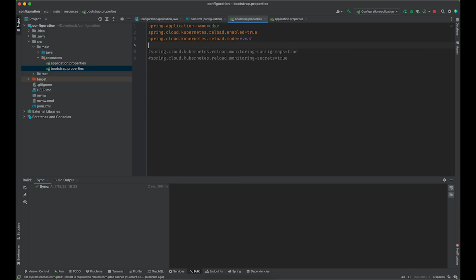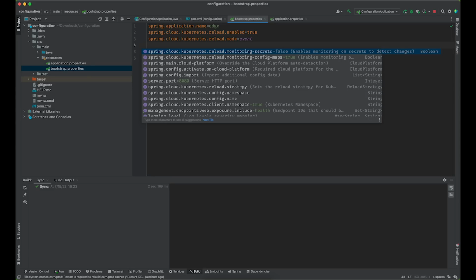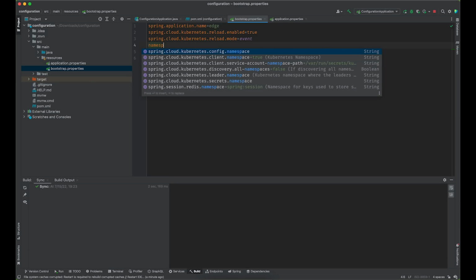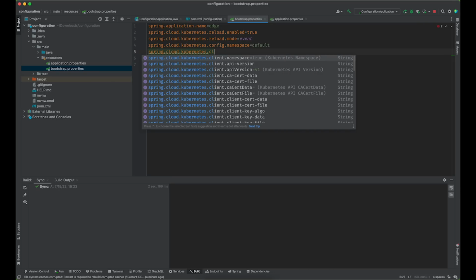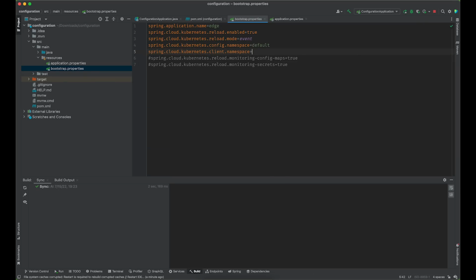So there are two different connections here, one to Kubernetes and one to Kubernetes for the config module in particular. And so we need to specify the namespace. So I'll say default, and client namespace is true, or just say default. Okay, and that should be everything we need.